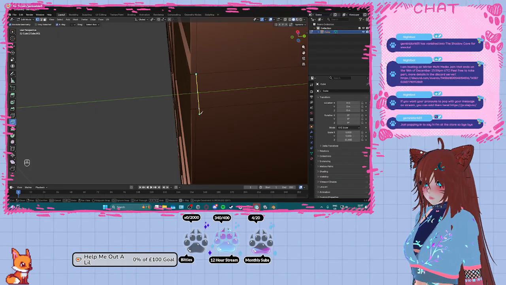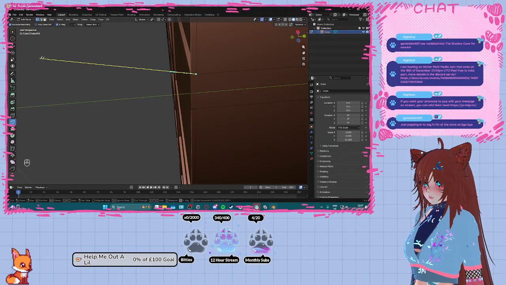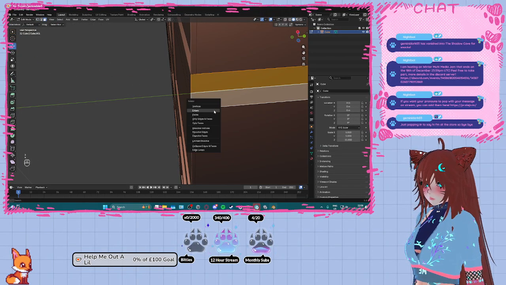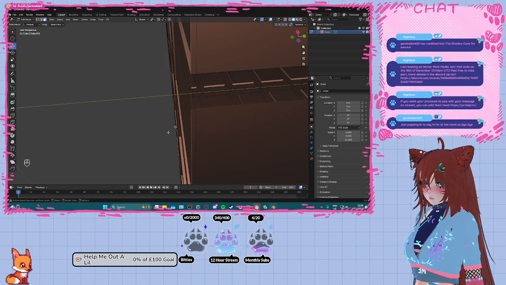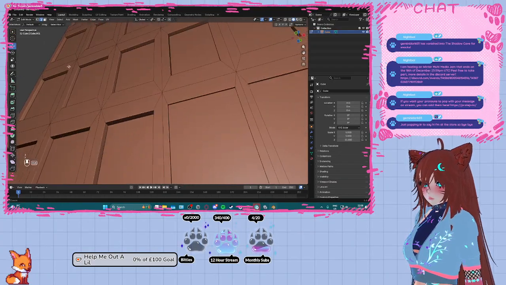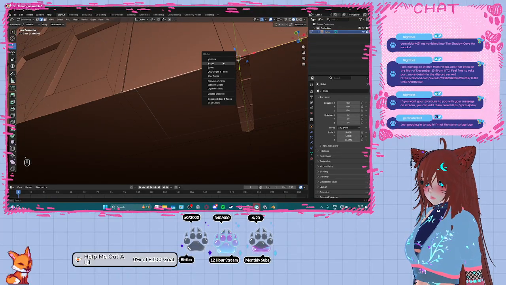Gonna do a little cleanup again. Because we're gonna take out these edges.